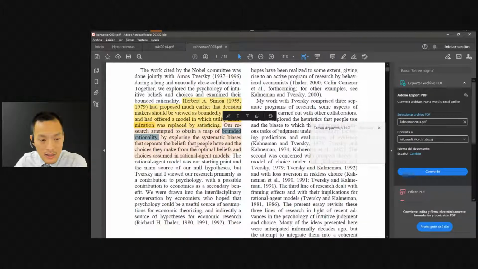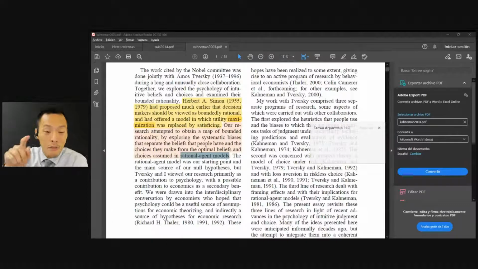And then he said, this optimal belief is actually what you economists have been using in your rational agent models. So in your models, economists, all the agents are rational. We are saying that your model sucks, right? We are saying that your model sucks and not all agents are rational all the time, right? So immediately, if you are an economist, you should go, oh my God, either this guy is full of it or whatever I have believed is wrong, right? And if you are a good academic, you should go, well, I need to find out whether I have been wrong or not. All right, so then we keep going.